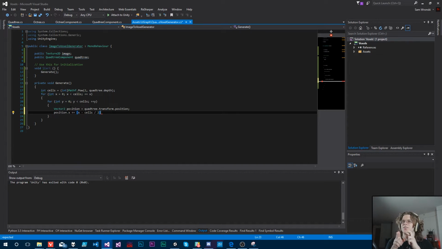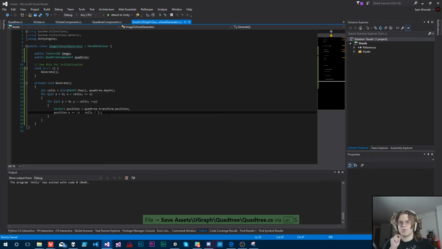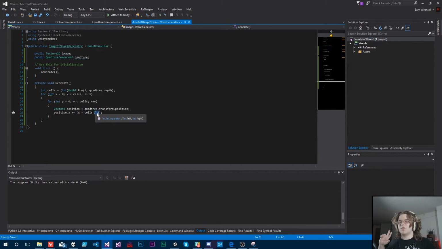And this is just because we're dividing at the center and moving in either direction. So if our x is greater than half of it, it's on the right side, and if it's less than that, it's on the left side. And there should be no remainder from that division, because it's a power of 2, so it should always come out to something, or it'll be 0 because there's only one cell in the entire thing. So this is always going to give us an integer. If it doesn't, something else is broken.